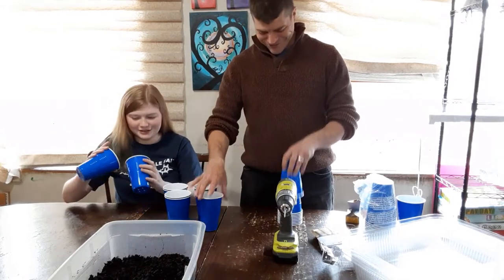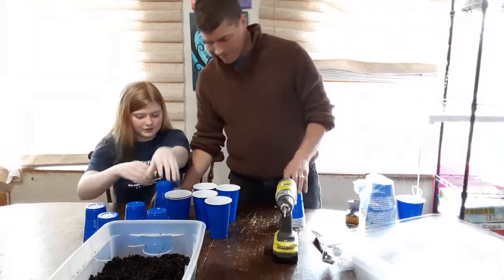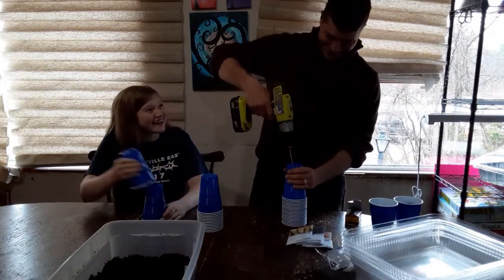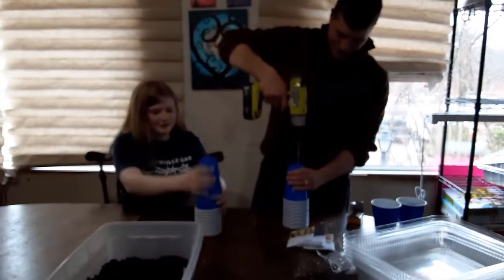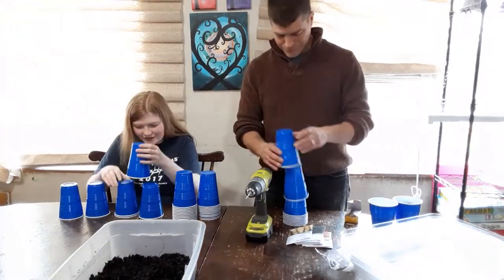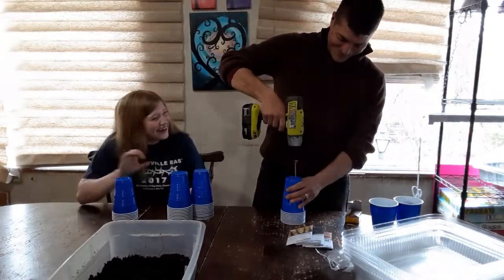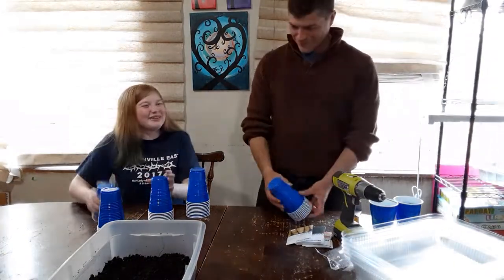Did you hear that? Isn't that cool? It's like there's a mouse in there. Don't have holes in them. Could be a cup stacker. This is why I don't usually have a teenager help me. I never want to be in them. I'm doing this for chorus. This is why she's trying to play music. I can play the cup song.